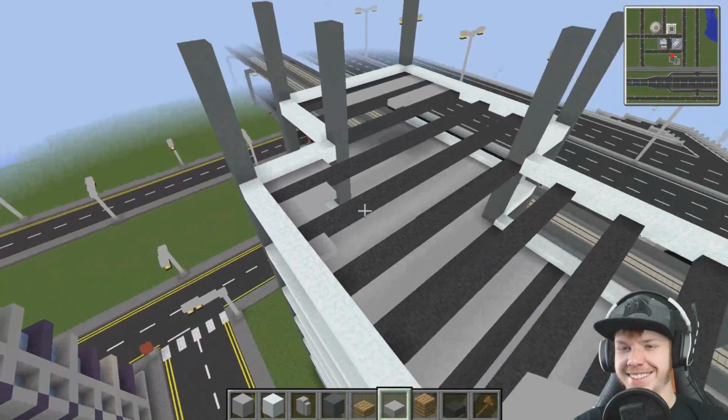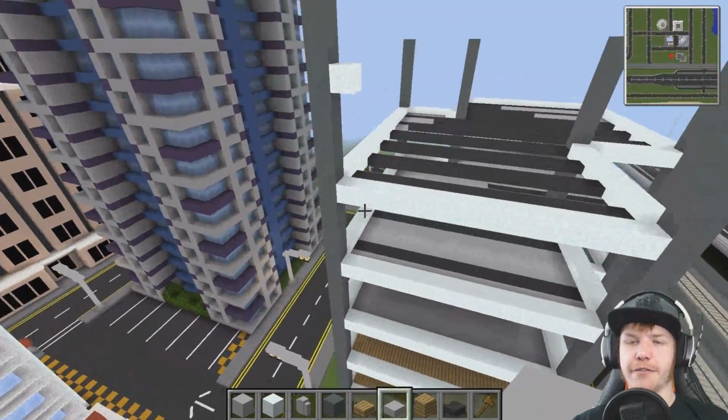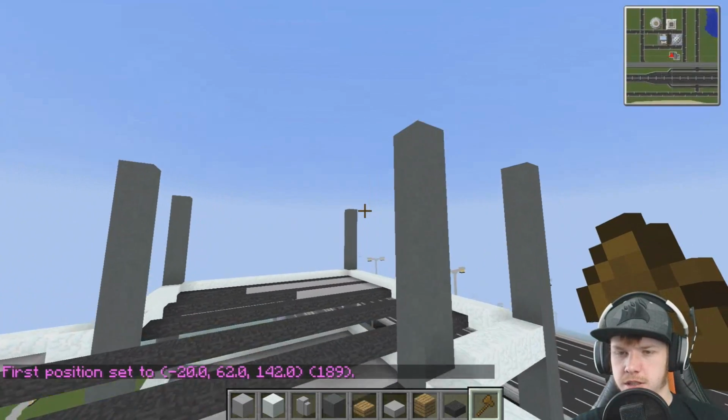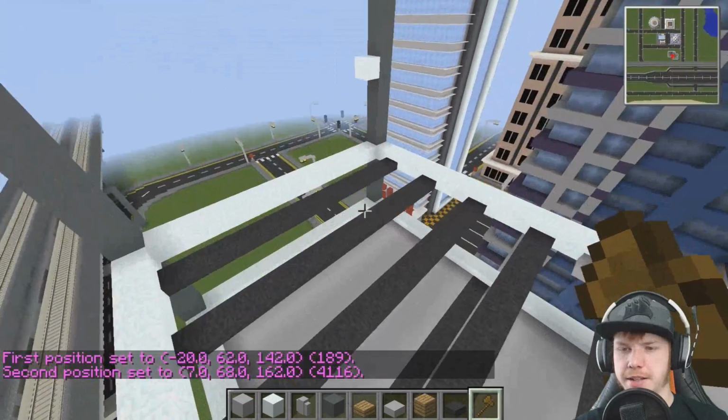Something like that. I love it. I really, really do love it. Let's grab that floor now as a little bit of a template. So we'll grab that one from there to here. I need to go down and stand on the floor below.